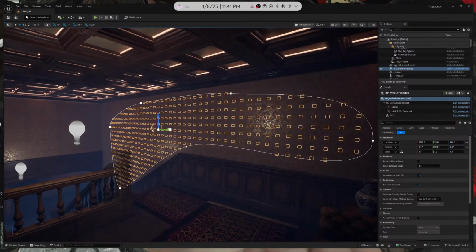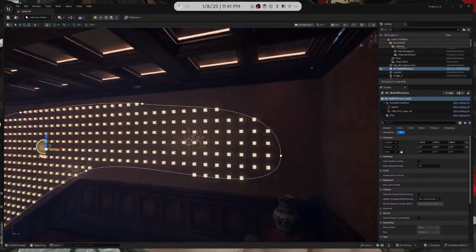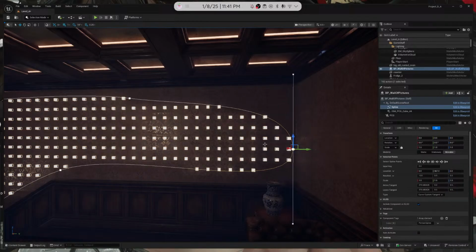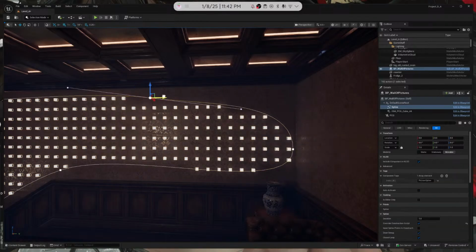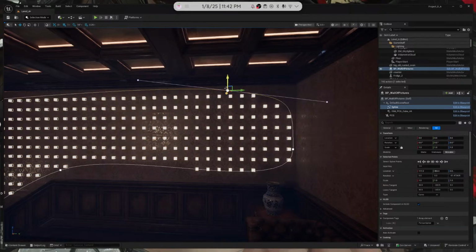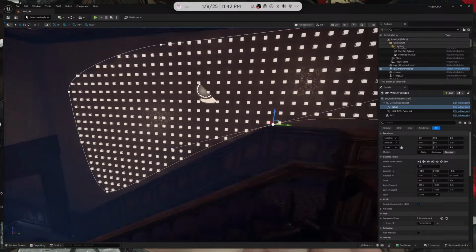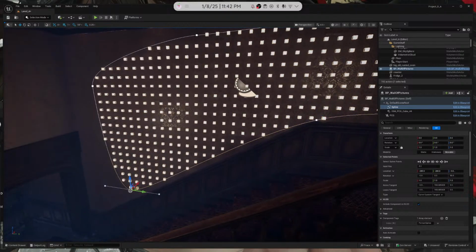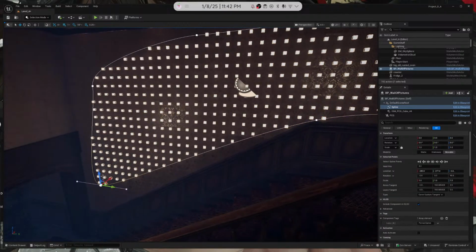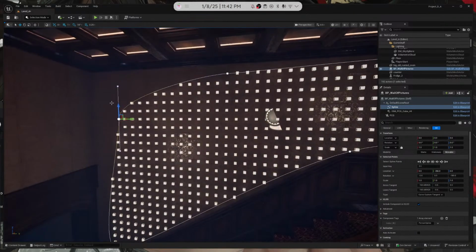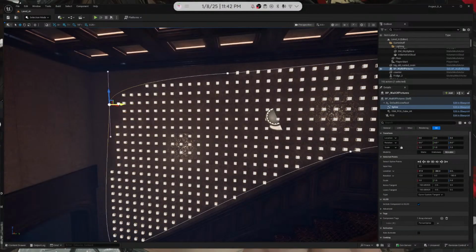Let me move this onto the wall. I can set this higher. Why wasn't this? Why was I having so much issues before? Why did it just work now?